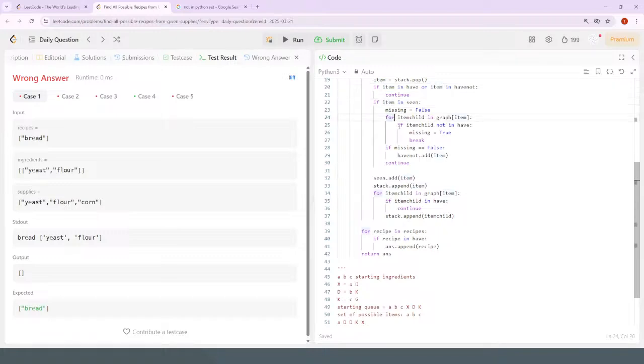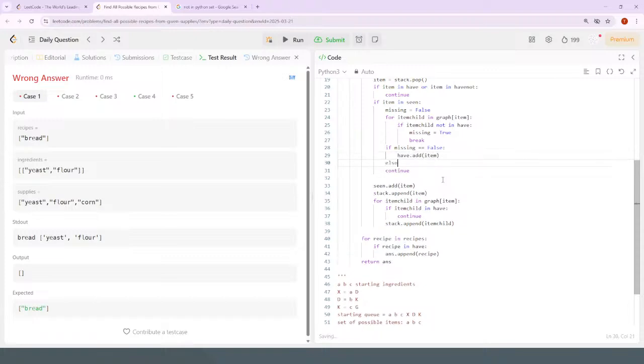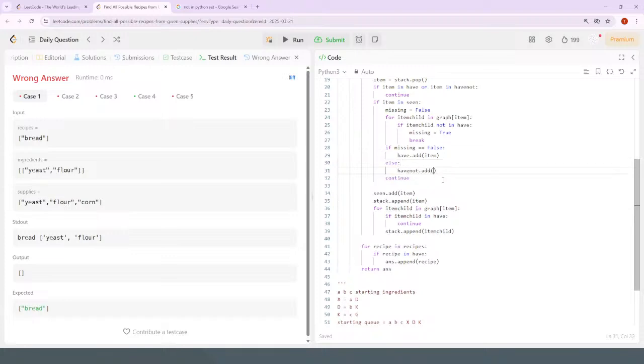Oh, if we've seen the item, oops, if missing is false, then we say have it has the item actually. This is wrong logic. Have dot add this item, else have not dot add this item.